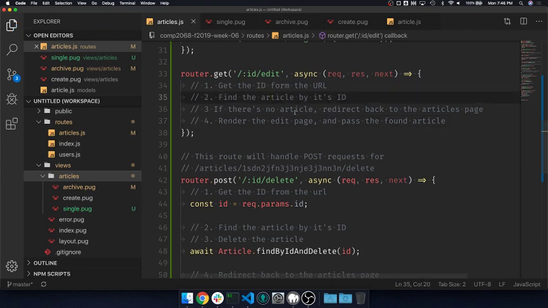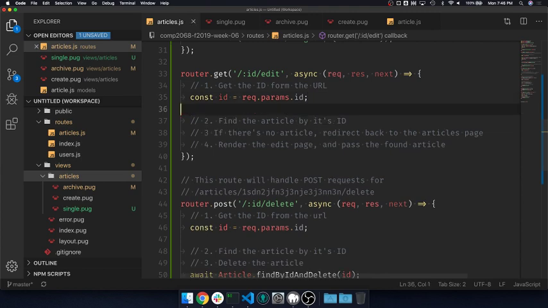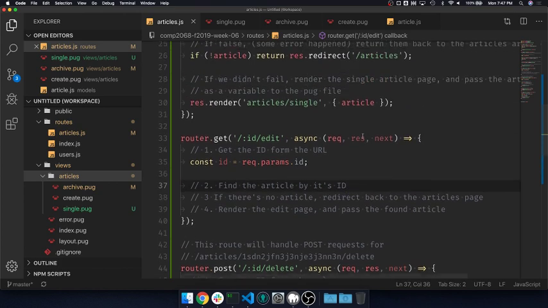So same thing as before. I can just copy this to get the ID right here. So we have the ID. Cool, we know that this works. We then have to find an article by its ID. Well, we've already actually done that before as well.